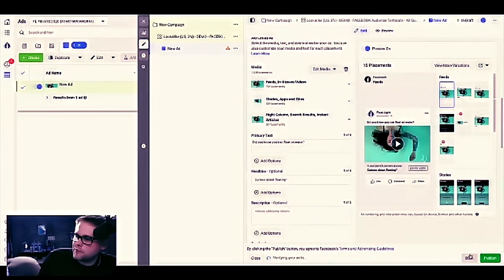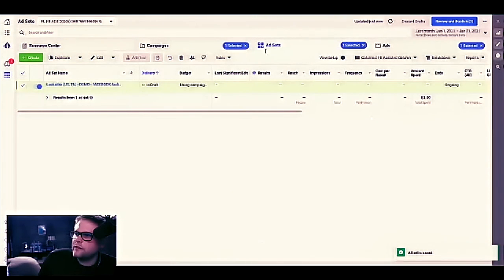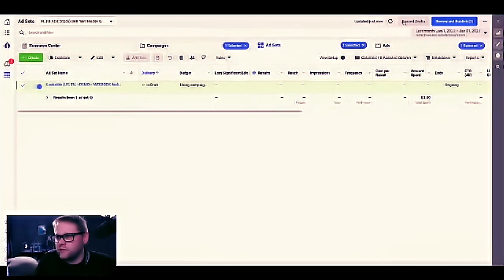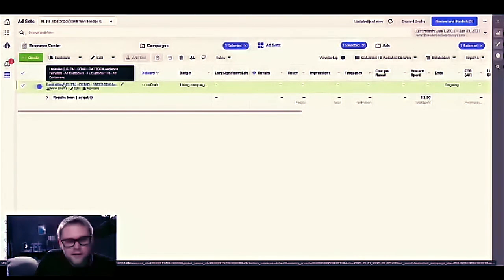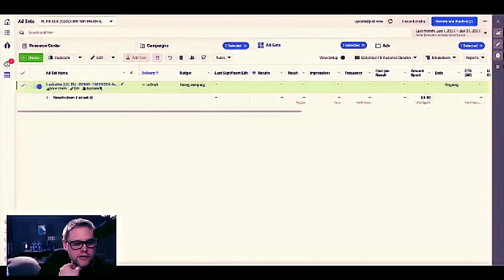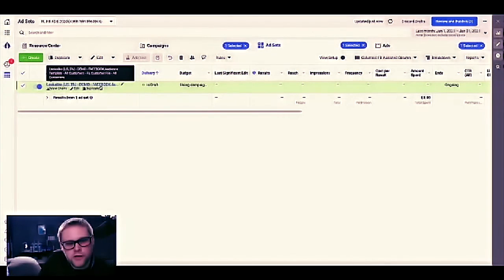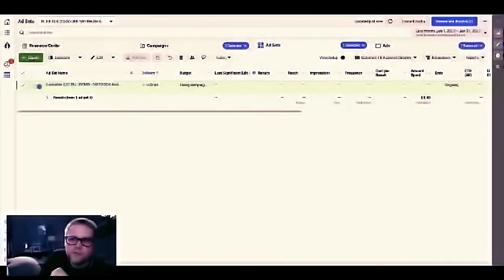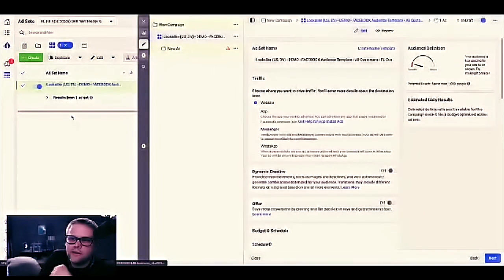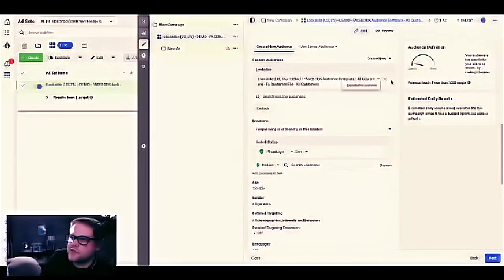Click publish, which I'm not going to do. And now you just set up the top level of the funnel. But that's not all. You need to continue to make ad sets. Make an ad set for the lookalike for the demo. Make an ad set for the lookalike for the pixel visitors or the booking visitors, 1 to 3%. And then you can even make an ad set that isn't necessarily using a custom audience.